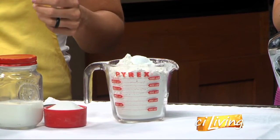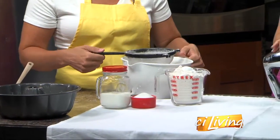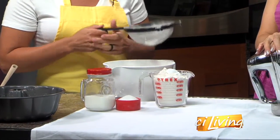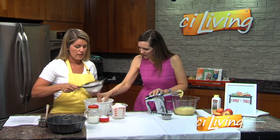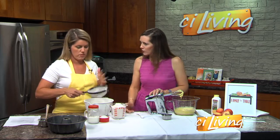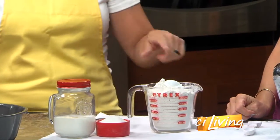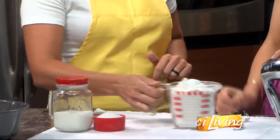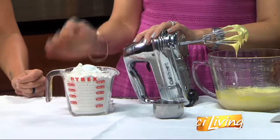So this is the closest thing I have to a sifter in my house without having to go out and buy something. Usually it's to catch the coffee grounds in my French press if I overfill it. So what I did is I just put it in here and sifted it 3 times. 3 rounds through that. And then I measured out the baking powder and the salt, and there you go. Oh, so you only sifted the flour? Just the flour. Not all of it together? And it grew with the air, yep.